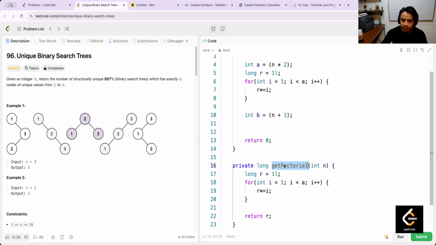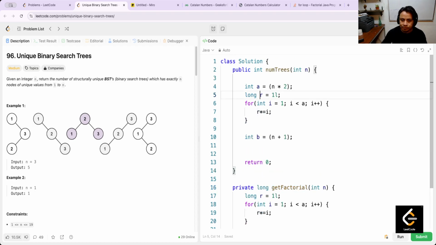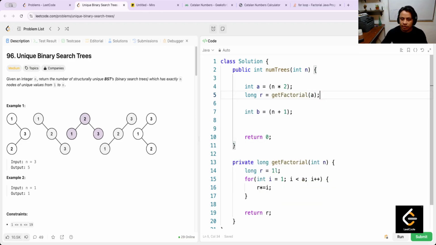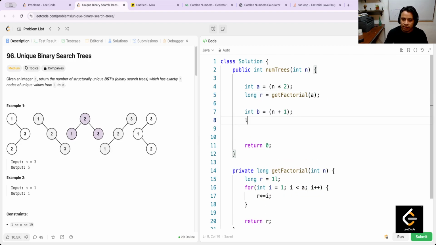And here it's only get factorial a, and here is long s, it's equal get factorial of b.